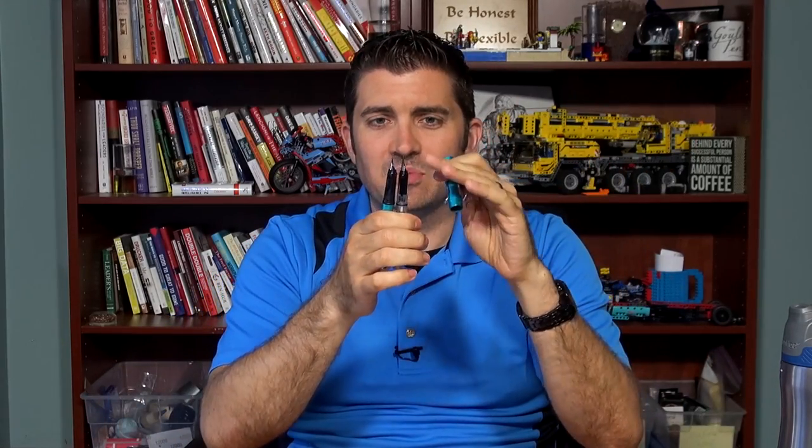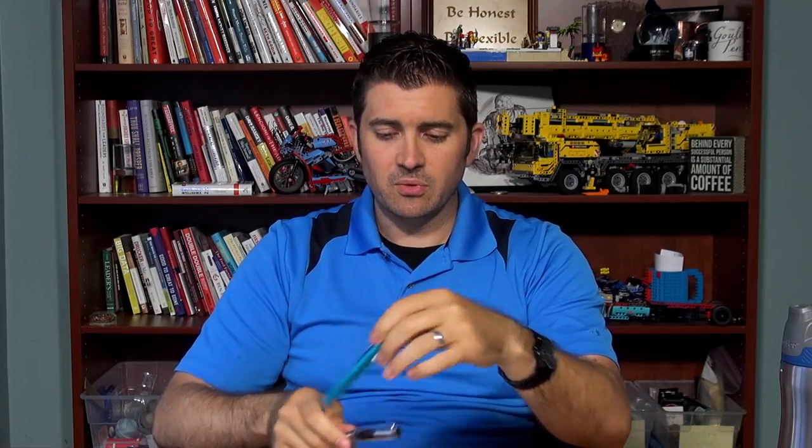I inked them up in Lamys. I'm realizing now that I chose a Vista and an All-Star. Technically, they're different pen models, but the guts are exactly the same. Same feed, same nib, everything. So if you can get over the fact that the pens look a little different, just understand that they are essentially the exact same pen. So I wanted to give you a little writing sample of both of them. I have the Pelikan Violet inked up in my Vista, and I realize I can't easily write and show you, so I'm just going to write out a little bit.